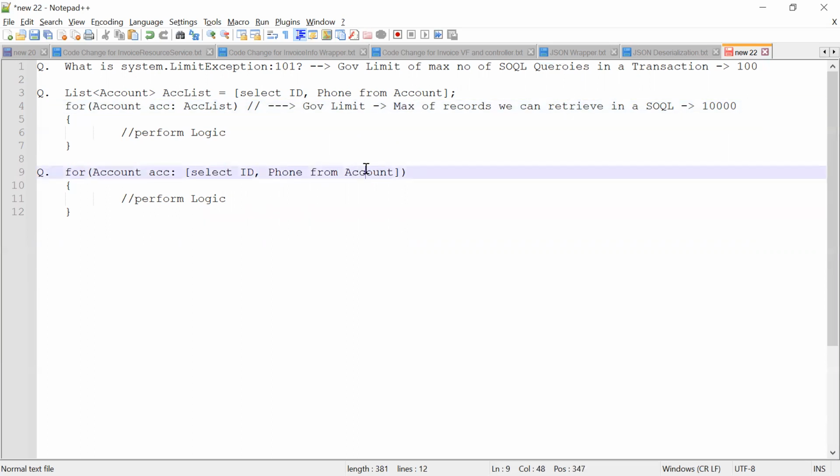Okay, here in this particular case, the for loop is fetching the records. We are retrieving the records inside the for loop definition, which is a runtime run of the SQL query. So it will not throw any error, and it can retrieve n number of records. But what if the records are above governor limits? It will not throw any error because it is runtime. The governor limit acts only for compile time, not for runtime.